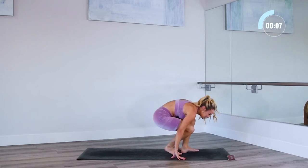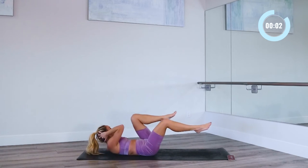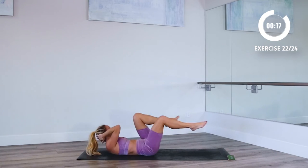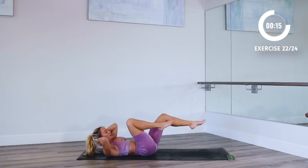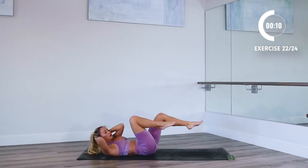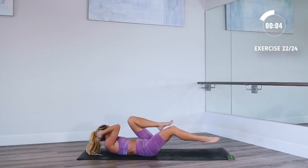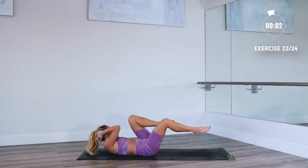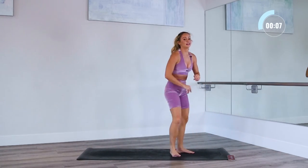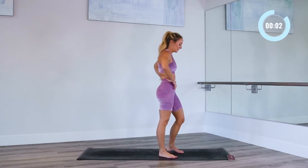Okay, oblique twist — come onto your back. We're just going to do a nice twist right here. Here we go. Nice steady breath through the nose and out through the nose. This is it — this is where I want you to give a little bit more. Anything you've got left, this is where you give it. You know if you can give a little more. Last round is it — burpees, oblique crunch, and you are done. Let's go.